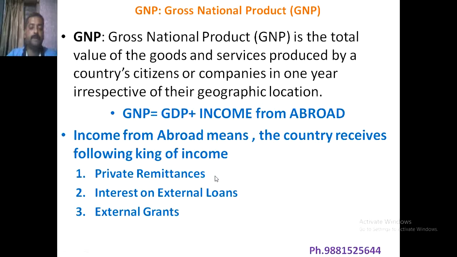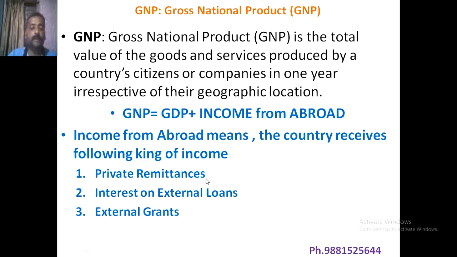Private remittances means those Indian people working in foreign countries in different companies, in different government or semi-government establishments, or even students who pursue higher studies in foreign universities. They earn some money over there and they consume some money over there. They earn some money, they consume some money, and they send back some money to their parents in India. So it is called private remittances.